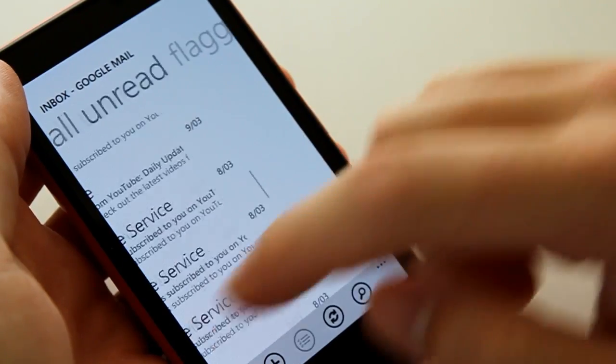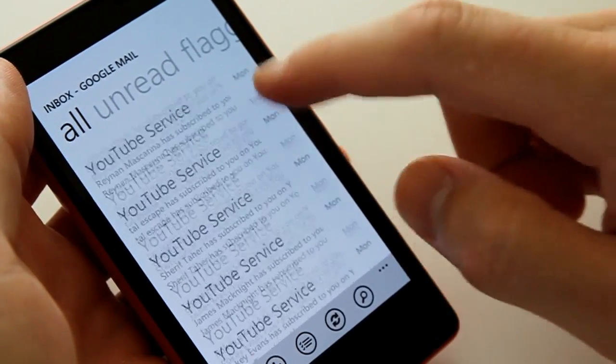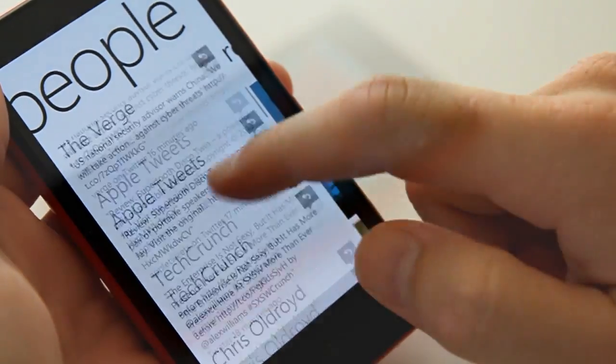I am now accustomed to viewing the text-based layout idea that is Windows Phone 8, but it's a stark contrast to the more graphical approach of Android, and something for Windows to work on.